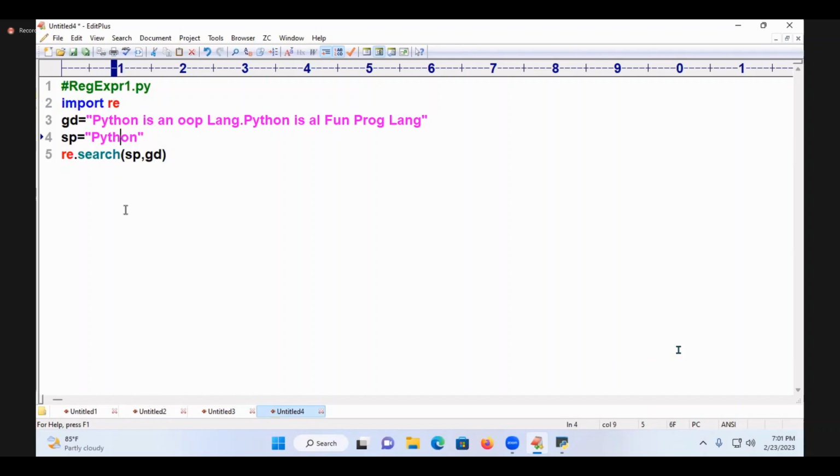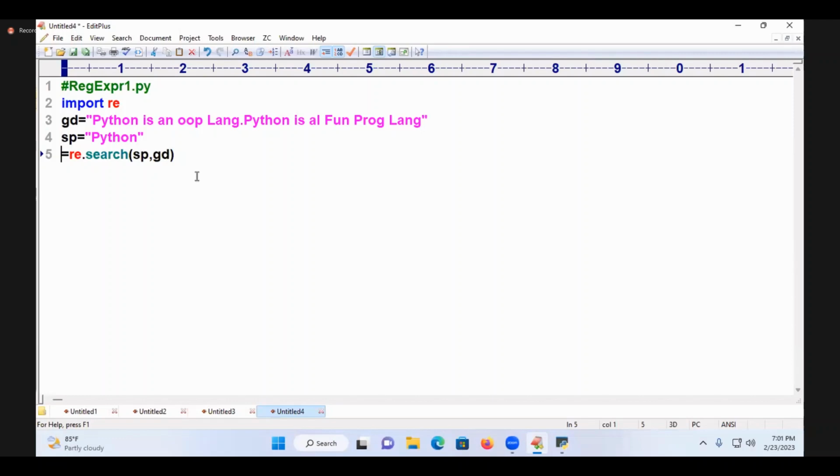Okay. Now, see how easy it is. Import what? RE. See, students, how simple it is. This search function applies the SP, that is the search pattern, in the given data. If my SP value is present in GD, the search function will search for the first occurrence of SP in GD, and it will come out and record its matching details.